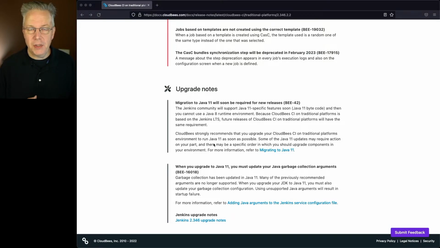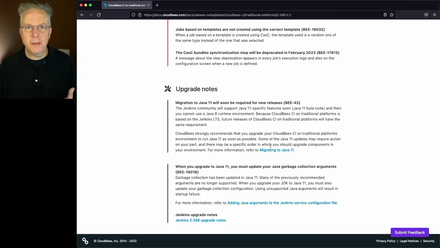That doesn't mean that if you're still building Java 8 or Java 7 applications, that's not what you need. What I'm talking about specifically is the version of Java that is going to be required, not optional, but required: you have to run Java 11 to run the CloudBees CI controller process and any of the agent processes. Again, you've got about 2 months before that becomes a requirement, but I would recommend upgrading to Java 11 first, so you have time to work out any of the issues that you may have prior to waiting until September. So do your Java 11 upgrade first, and then once September comes around, you're not going to have to think about having to do that then.